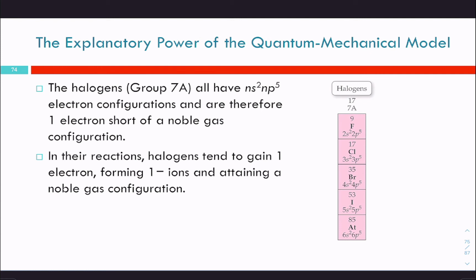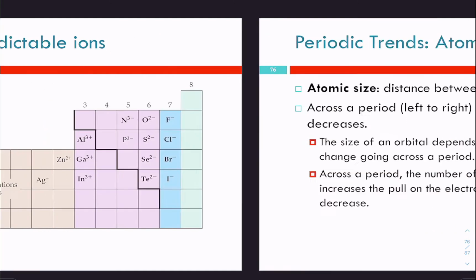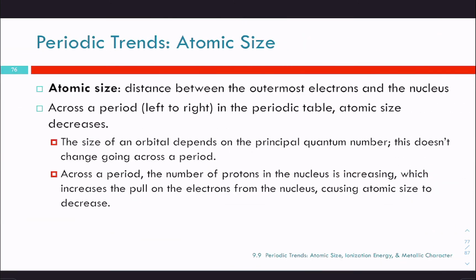So when you arrange the periodic table like this, there's a bunch of stuff that sort of falls out of it. So these are most of the elements that I had you memorize. On top of scandium. Scandium forms a 3+. I think it forms a 3+, because it loses 3 electrons. And then the transition metals, because they have so many d electrons, they do weird stuff. D orbitals get wacky.